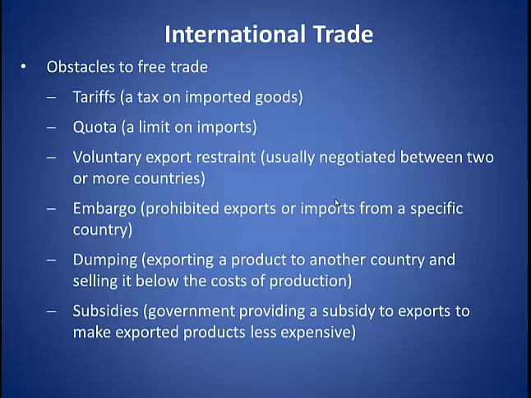The next item is what we call a quota. Again, this would be a formal agreement typically between governments, or it could even be set up unilaterally by a government. And this provides basically a limit on imports. In other words, in the previous example of the tariff on oranges, the domestic country that could be importing the oranges may allow a certain quota, and then anything over that quota could either be prohibited, or there could be, again, a tariff placed upon those imports.